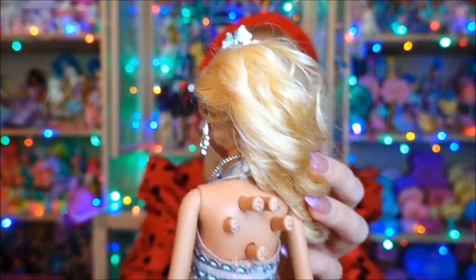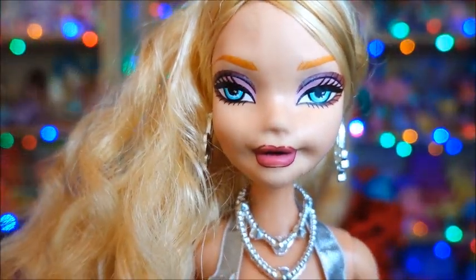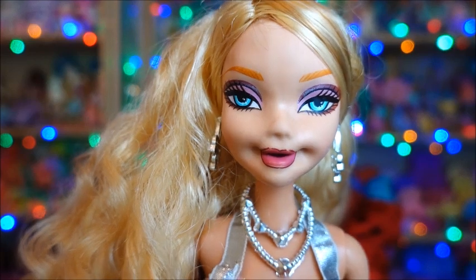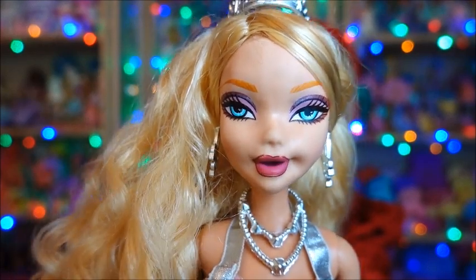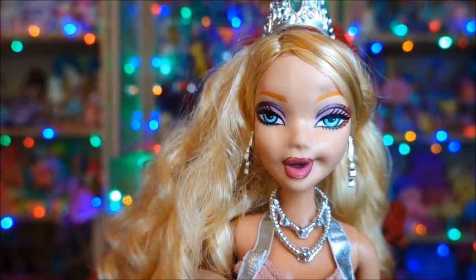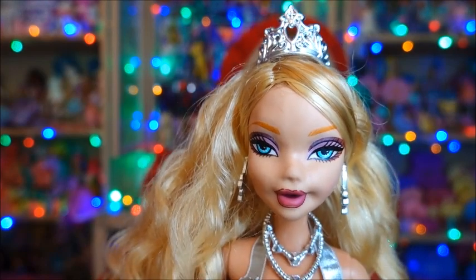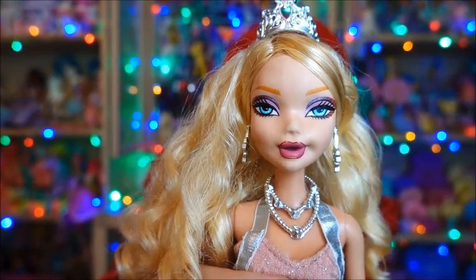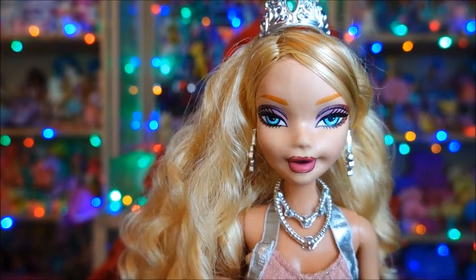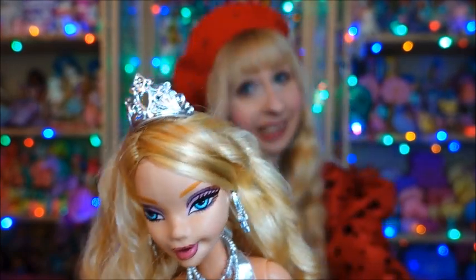I decided to get her because she is the funniest of all of those — because of the face. Fab Faces was a line of the My Scene dolls where they had these strange buttons at the back. You control the face with this, and weirdly enough it kind of works. Can you see? I'm just pushing one of the buttons. Now I'm pushing another button. And even the eyebrows — so it's the lips, the mouth, the corners of the lips, and also the eyebrows that you can control. This one doesn't work that well anymore. But like — I'm angry. He-he. Funny. I know she's doing the one-eyebrow thing.